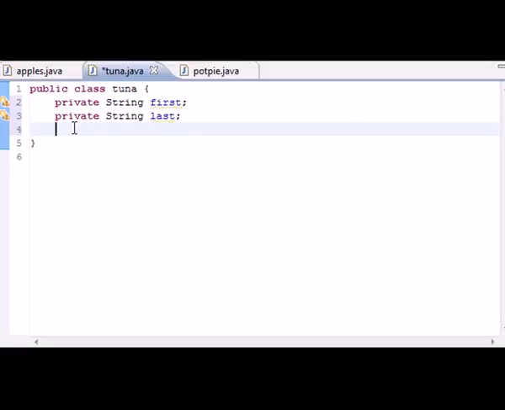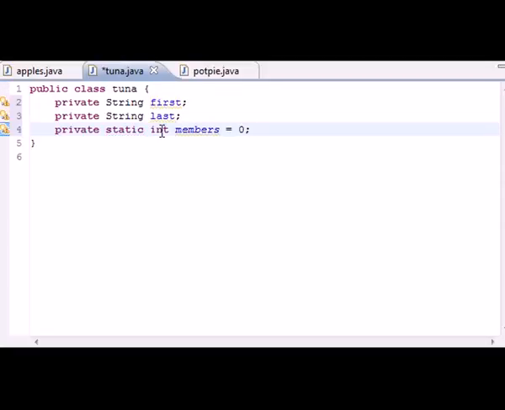And now we need to give them a variable that they can share. So go ahead and put private and put static, and that static keyword means that every object shares the same variable. So when this one changes, it changes for all objects. Before, if you changed one object's first name, only that object's first name changed. But when you change a static variable, it changes for all objects. So if I change this to 4, then all objects would see 4. Got it? Good. So static int, and we'll have members of our club, and we'll initialize it to 0.